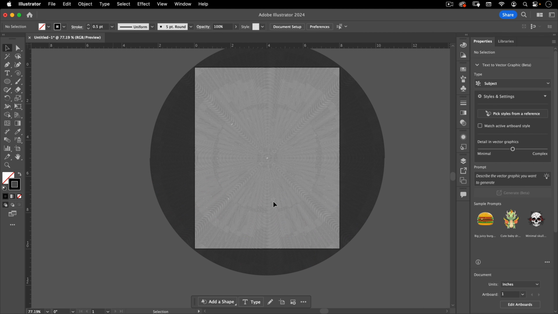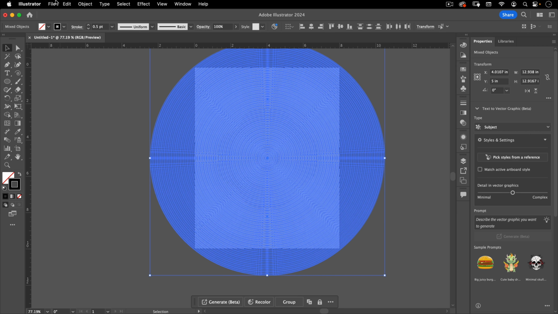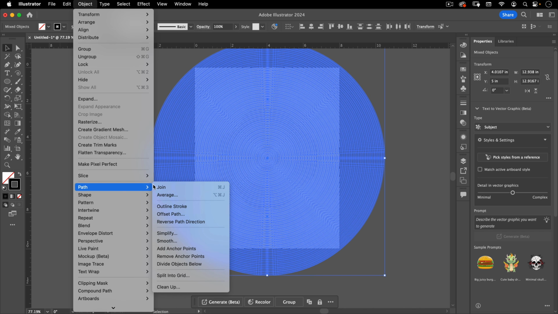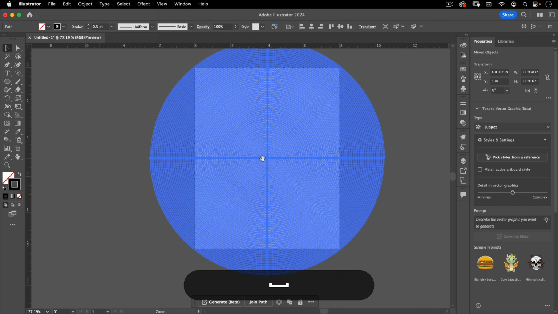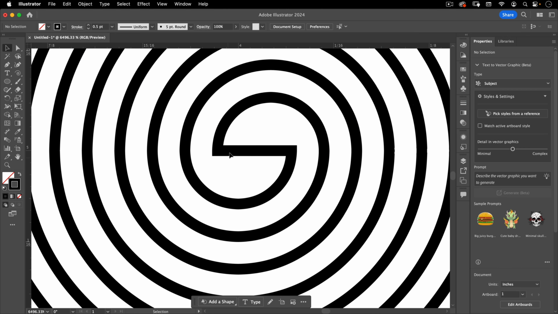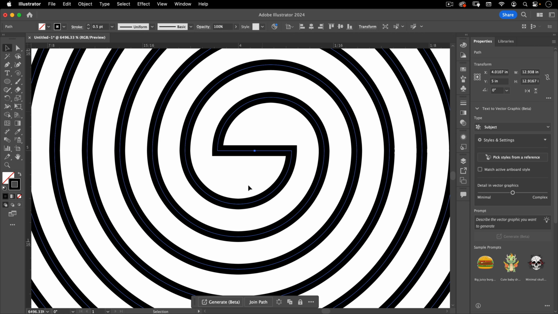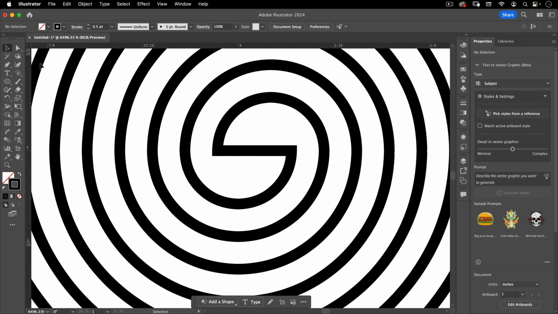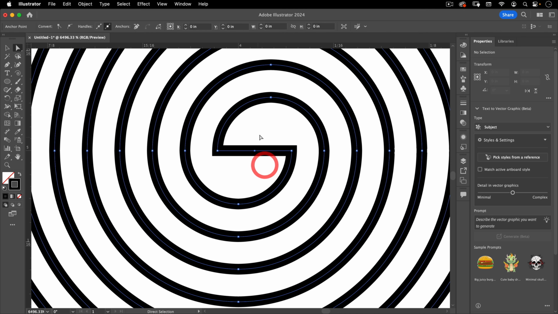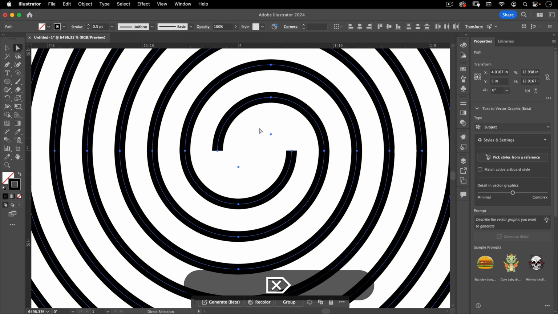So in order to turn this into one spiral, I'm going to select the entire thing, go to Object, Path, and Join. And now if we zoom way in here, you'll notice that it joined all this. If I select it, it's all one continuous path. So now I'm going to go back to my direct selection tool, select this middle anchor point and delete it.